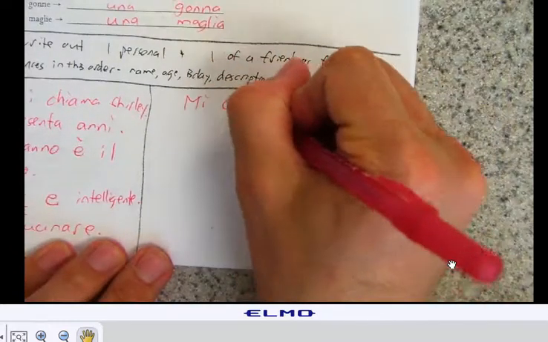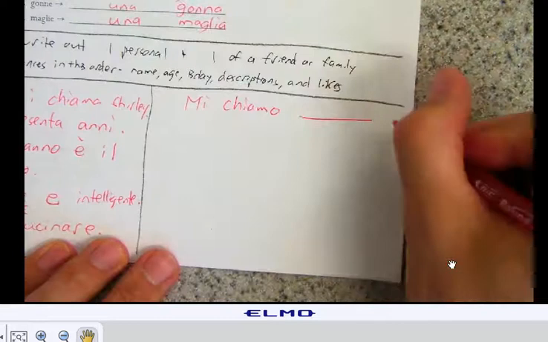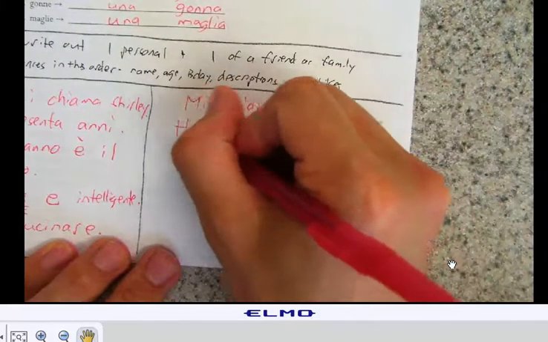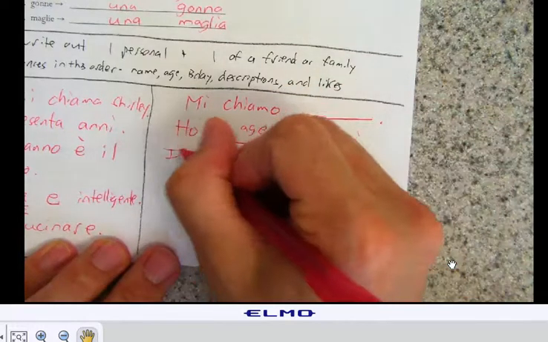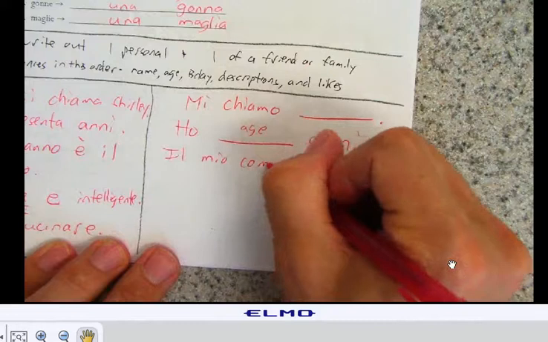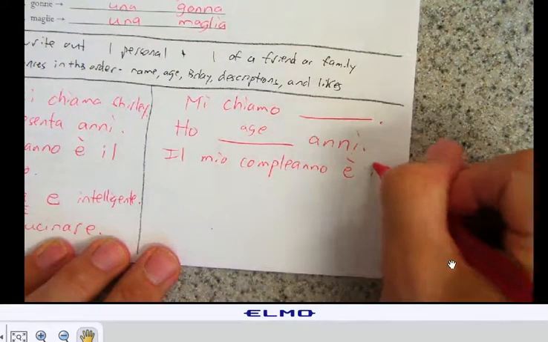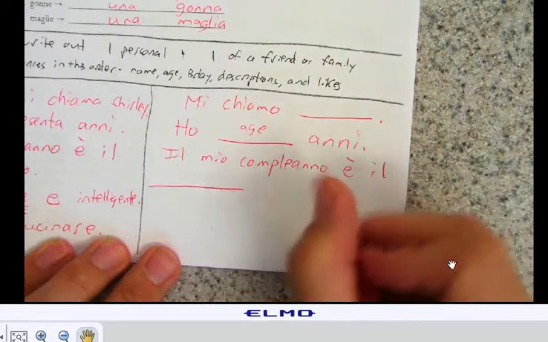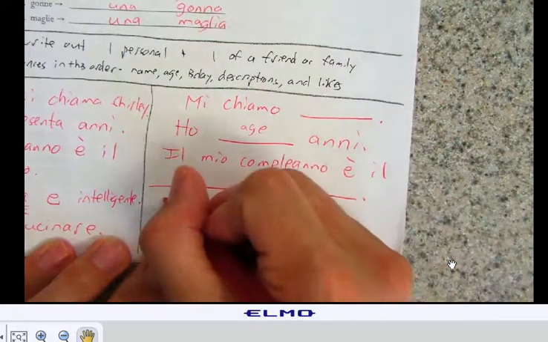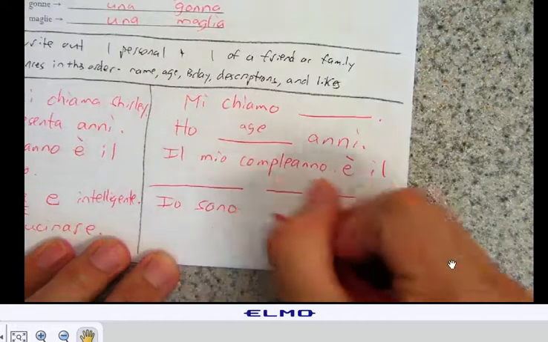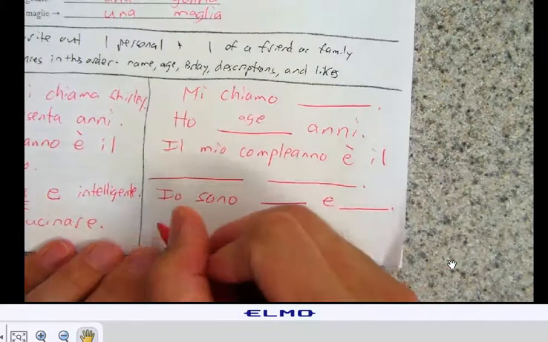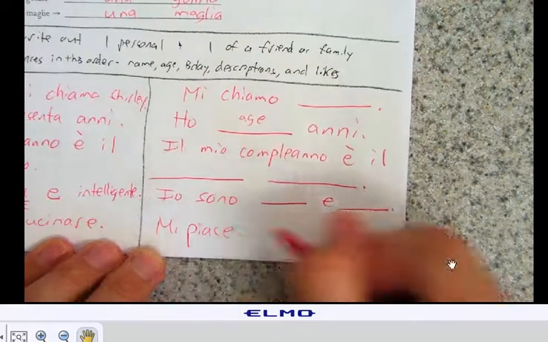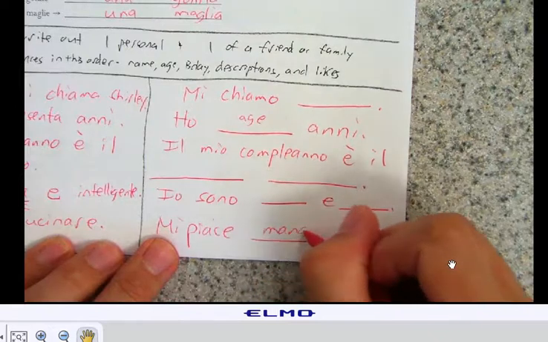Okay. And the last part, what about your own personal profile? Well, that's going to be mi chiamo. One of the first things you learn in Italian one, and your name. And then secondly, we're going to say, o blank anni. And here you're going to put your age. Okay. Here's your birthday. Il mio compleanno, my birthday is e il, give me a day, give me a month. Next one, you're going to say, io sono, I am, blank e blank. Give me two adjectives there. And then lastly, mi piace. And then something you like. How about I say, mi piace mangiare. And there you have it.